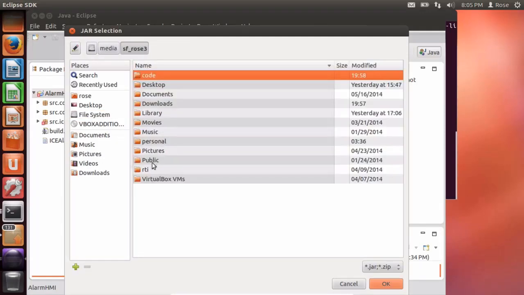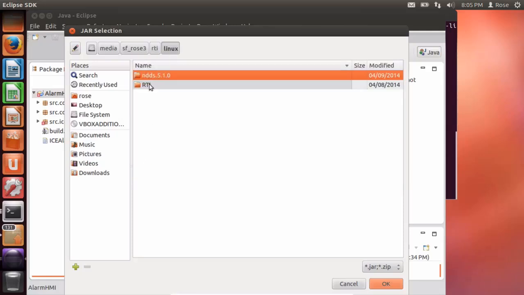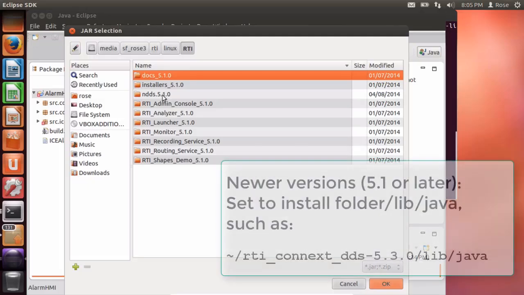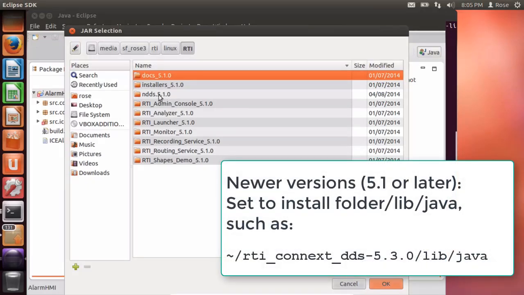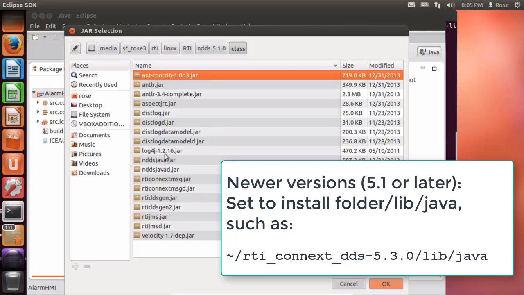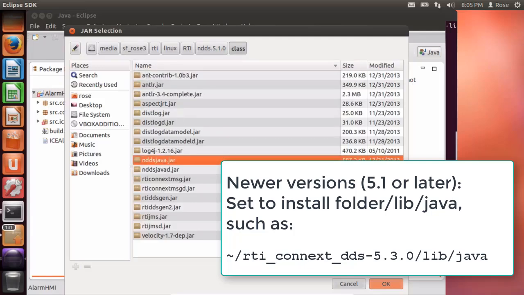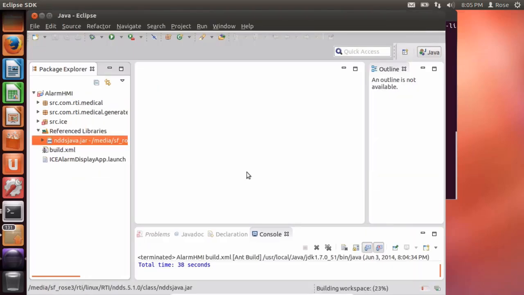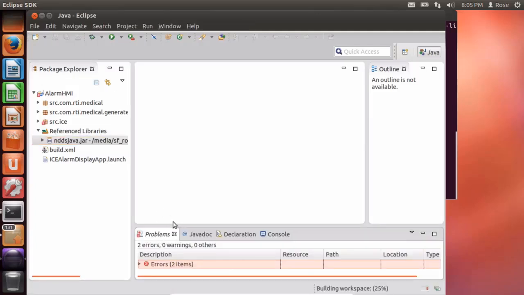I happen to have this installed here. So you want to select the installation directory where you installed Connext, and then inside of there ndds.5.1.0, and then inside of there class, and from there you'll find nddsjava.jar, which you need to add to the build path. And once you do that, it should solve our build problems.